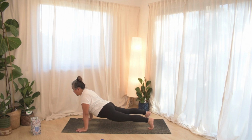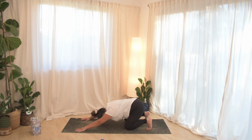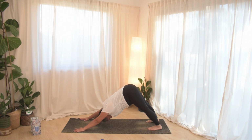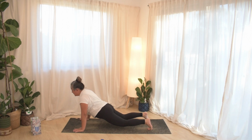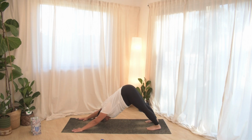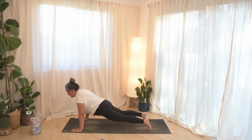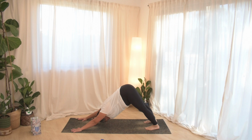3 lunar flows. Knee plank. Extended child's pose. Lift up, puppy pose, or downward facing dog. 2 more. Wave forward plank. Knee plank. Extended child's pose, puppy pose, or downward facing dog. 1 more. Plank. Knee plank. Extended child's pose, puppy pose, or downward facing dog.